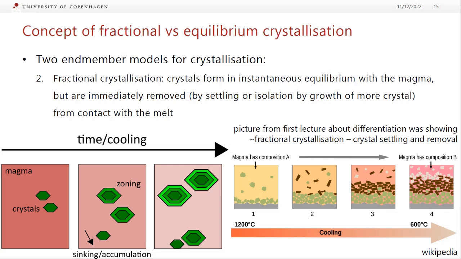And this picture that I used in the very first lecture was showing fractional crystallization. So we can tell that because we start with the magma that's crystallizing one thing. These are dropping out of the magma and they're keeping their composition. And then we're crystallizing a second mineral, and that's dropping out of the magma and keeping its composition. If this was equilibrium crystallization, some of these early formed minerals would be adjusting with this, and we'd have a mixed composition set of minerals of, say, mineral A, mineral B, and we'd have our magma, and everything's happy in an equilibrium. So this is fractional crystallization. We're forming cumulates with progressively different compositions, and the magma is getting more and more evolved.